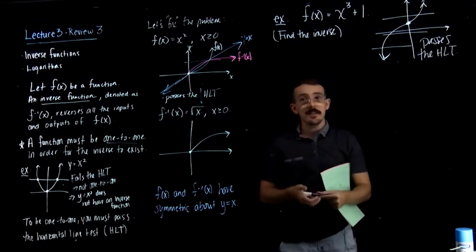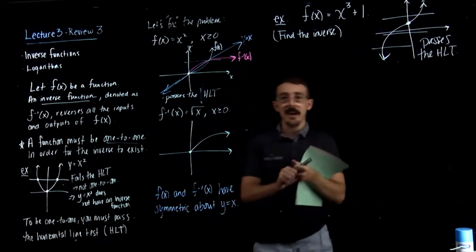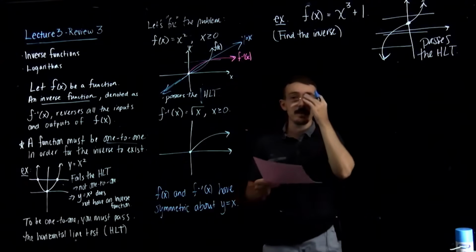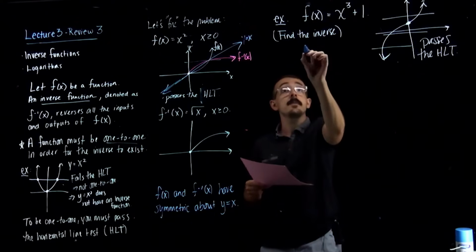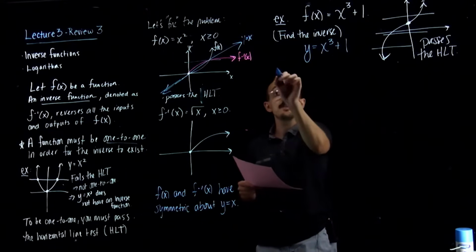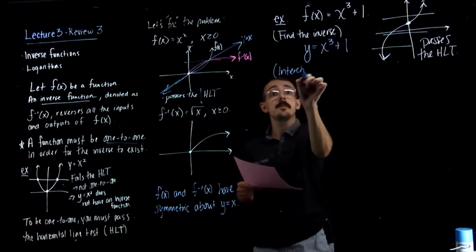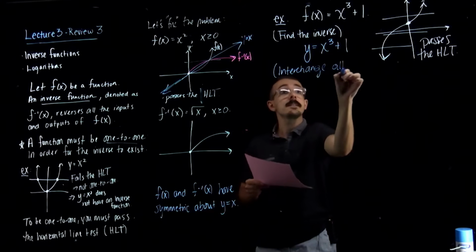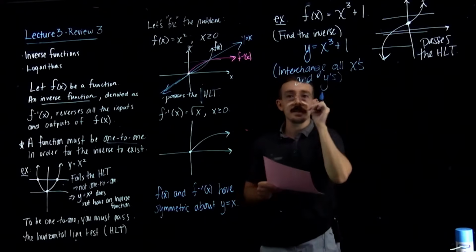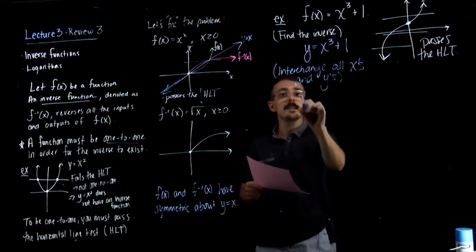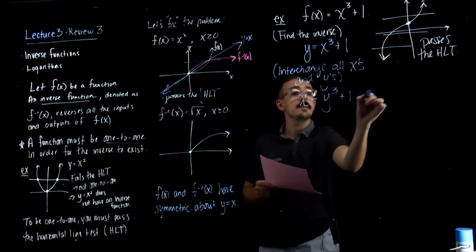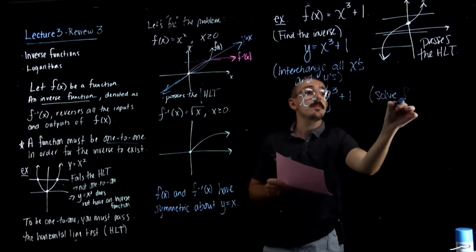So how do we find the inverse? Let's go ahead and do it algebraically. Often you can actually do it yourself using algebra. Instead of having f of x here, I'm going to rename this y. Next, I'm going to switch, so we're going to interchange all x's and y's. That's just the algebraic step you do. Once I do that, it's actually x that's equal to y cubed plus 1. And now what you're going to do is solve for y.